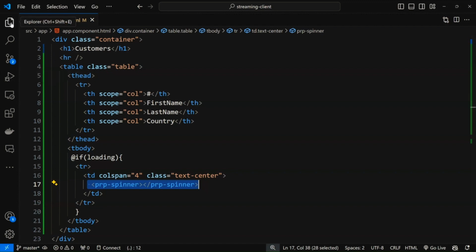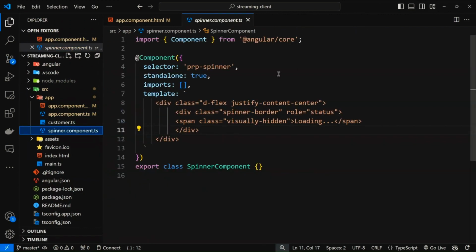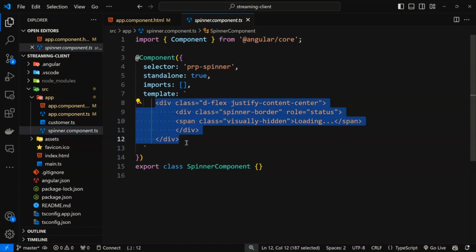So let me click on this explorer and open the spinner.component.ts. This is also a standalone component with the selector prp-spinner. Here I have used an inline template as the HTML is short. This HTML is styled with bootstrap class to show an animated loading symbol. This HTML code is taken from the official bootstrap website.